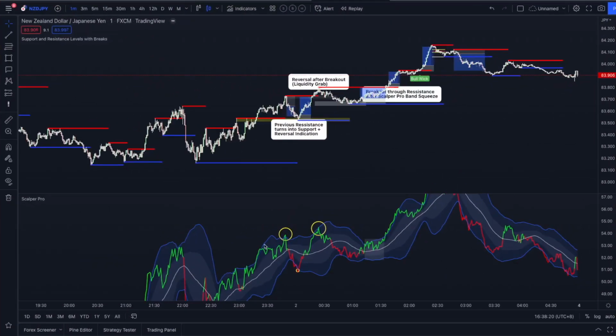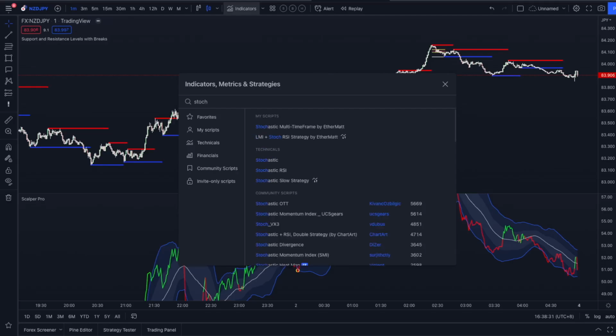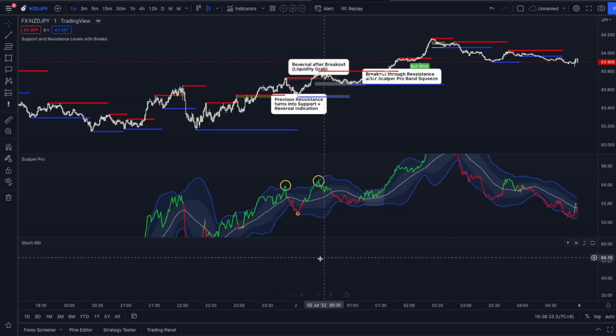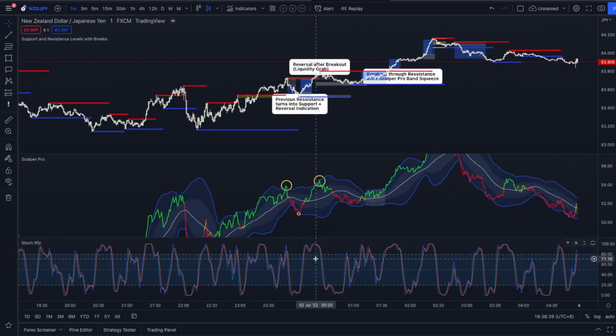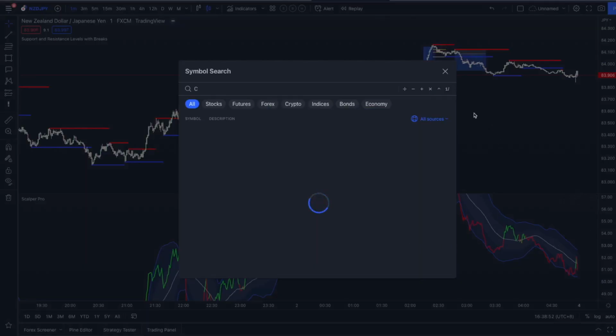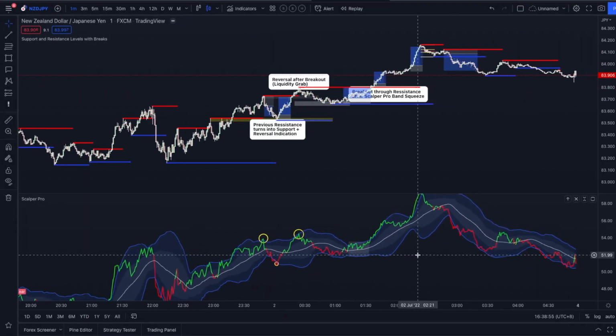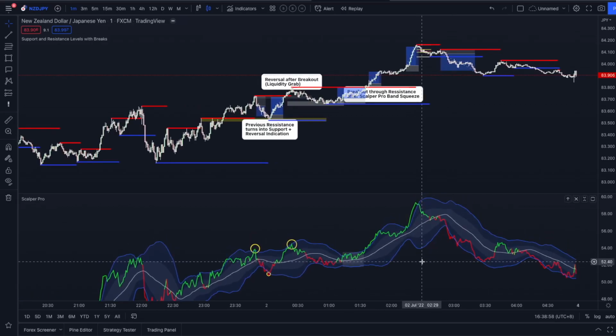The Scalper Pro indicator is a very powerful tool if you use it with confluence, for example price action or support and resistance, and it also works really well with a stochastic RSI that you are plotting right below it. For example, if you want to see a reversal, like right here, you want to see the stochastic RSI in the overbought area. Or for example here, our bullish reversal with an RSI in the oversold area. So there are lots of ways to use this indicator. It's the perfect confluence for 1 minute to 5 or even 15 minute scalping.